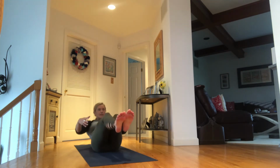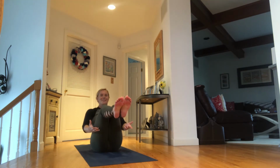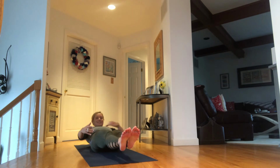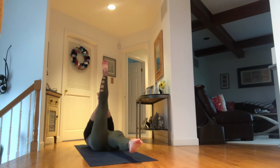Two more like that. Inhale, open up. Exhale to lift up. This one we're gonna hold. Inhale, lower down halfway. Try to hug your lowest belly in so you don't see a lot of your belly puffing up towards the sky. And then lift your right leg up towards the ceiling. Bring the hands together like pistol fingers. Reach them over to the right.